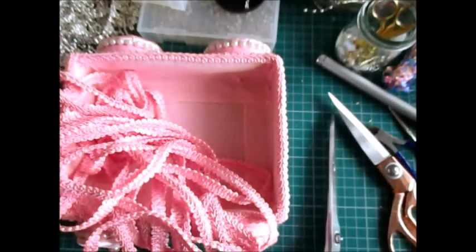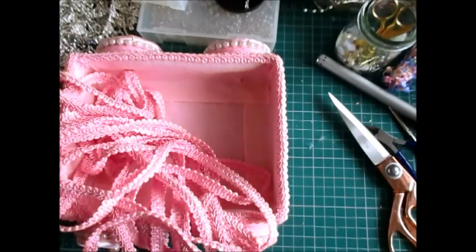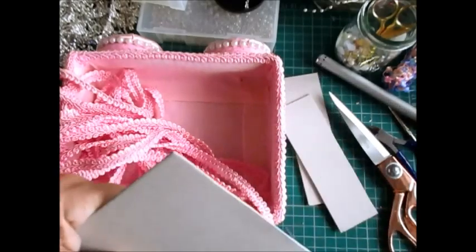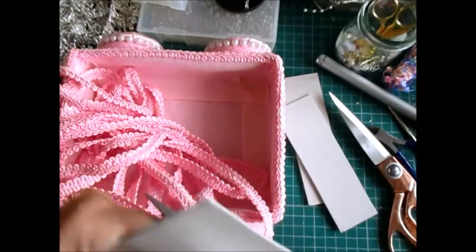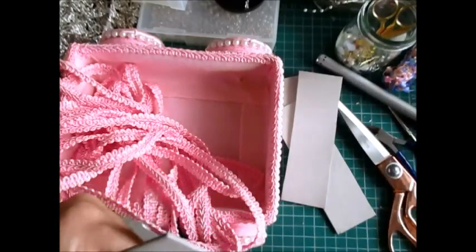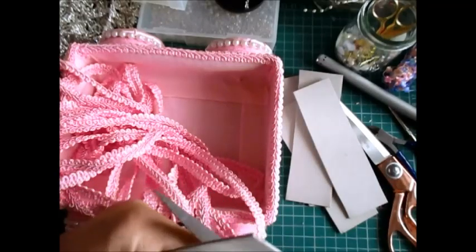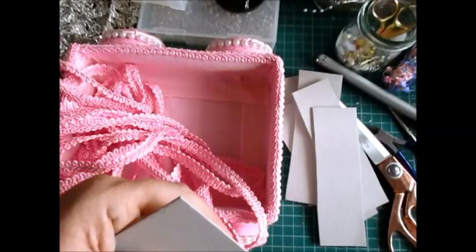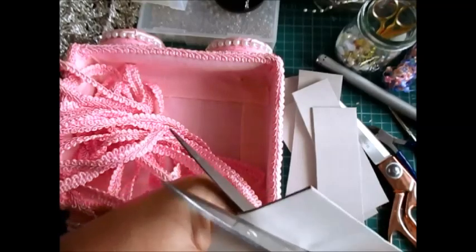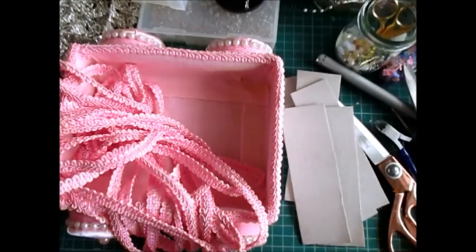And these are my chipboard strips. Put paper on them, fancy them up, and whatever I want to do with them. I'm not going to, because I'm going to get some dolly pegs, I think. I had some somewhere, so I might still have them. You know, I could paint these and do all sorts with them, but I'm not going to at the moment.